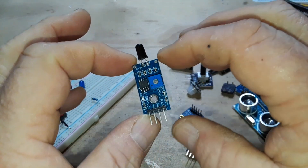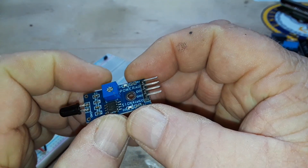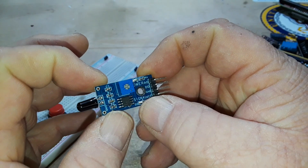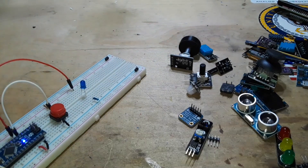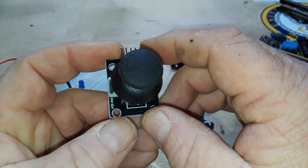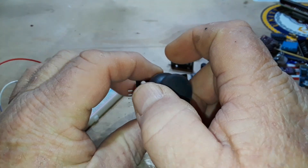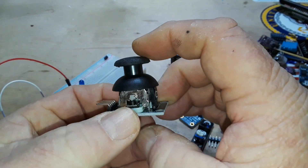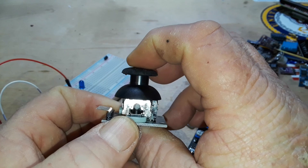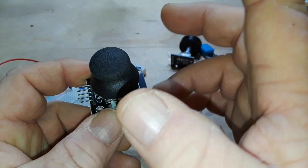This is an infrared sensor — we used it about a month ago when we made a flame detector. It detects the infrared light given off by flames. It can output a regular voltage or an on-off signal. This is a joystick switch. We have an X movement, a Y movement, and a Z click. We can use the Z click just like a switch, but we can also read an analog signal on the Y and X axes. We'll talk more about that later.